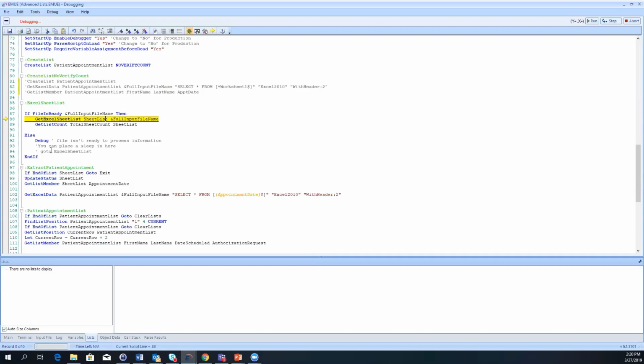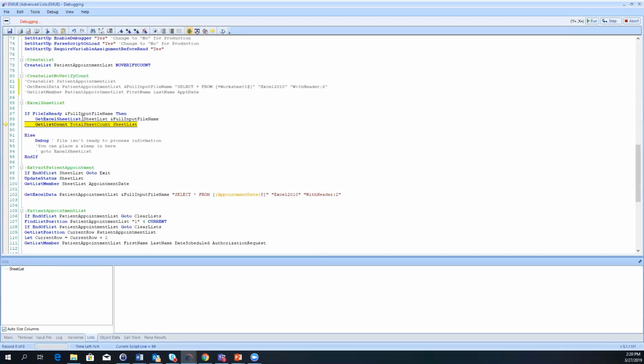I discovered this command when I started working with this process because I had to figure out a way to loop through every single sheet that existed in this workbook. And this was one way that you could do it. This command exists for the main purpose of grabbing all of the sheet names that exist in a workbook and putting it into a list for you. For those of you working with multiple spreadsheets in a workbook, this is what you could use.